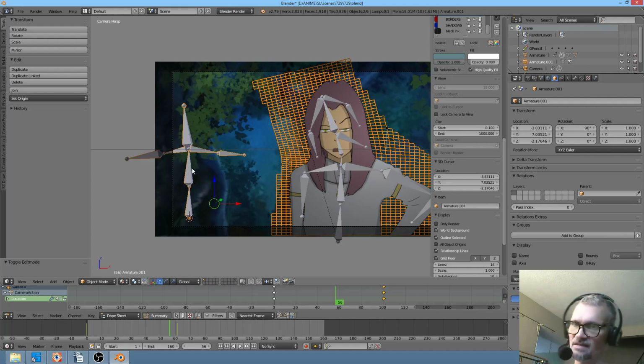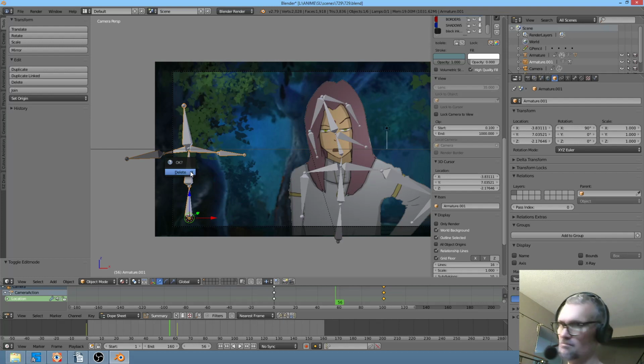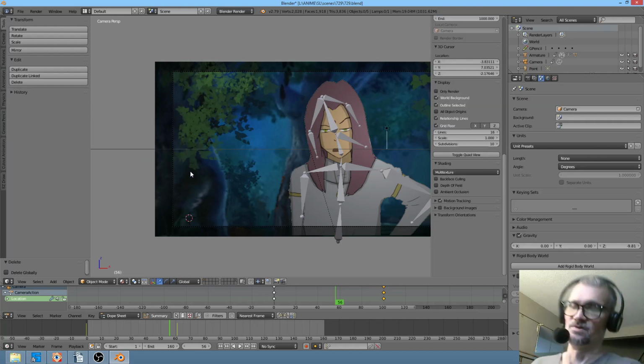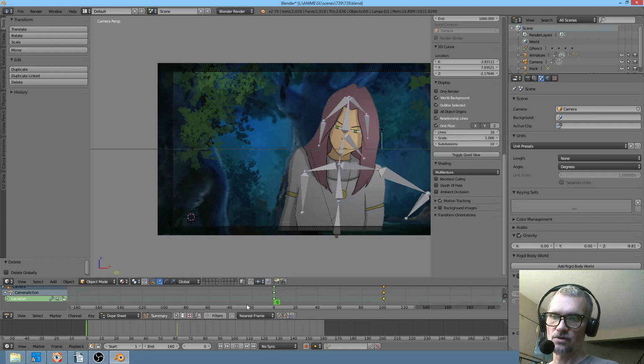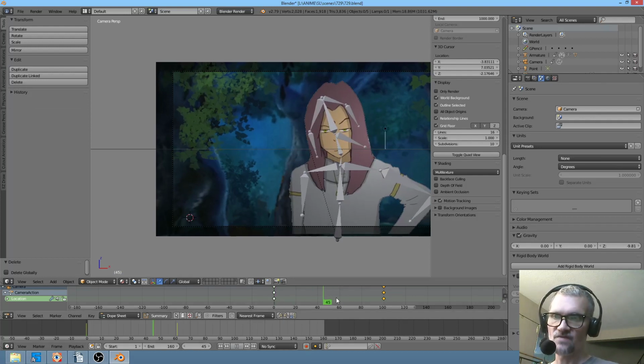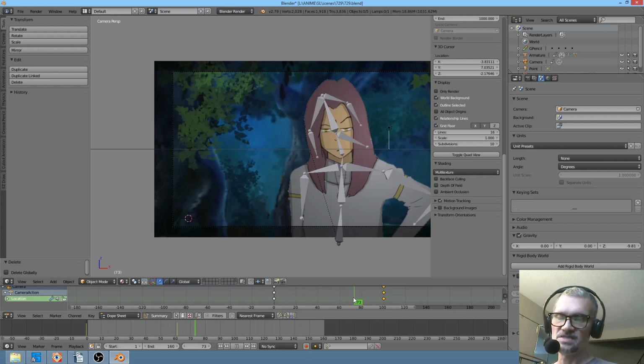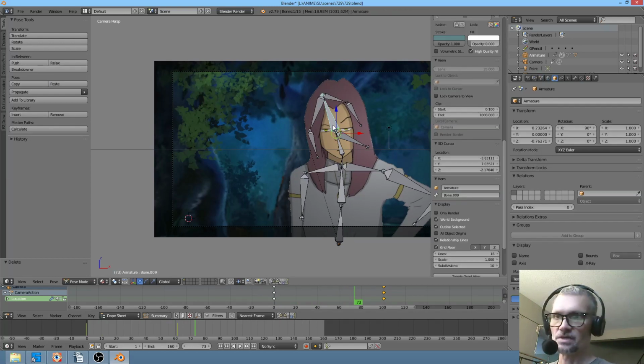And what I've been finding lately is most of the time, it's just like doing Plastic Tool in OpenToonz. If you add enough bones and you're just kind of sensible about it, Blender does a great job. So I'm going to make sure auto keying is turned off. And so you've got this animated sequence that's playing, and all I had to do is go, what is it, Control Tab?